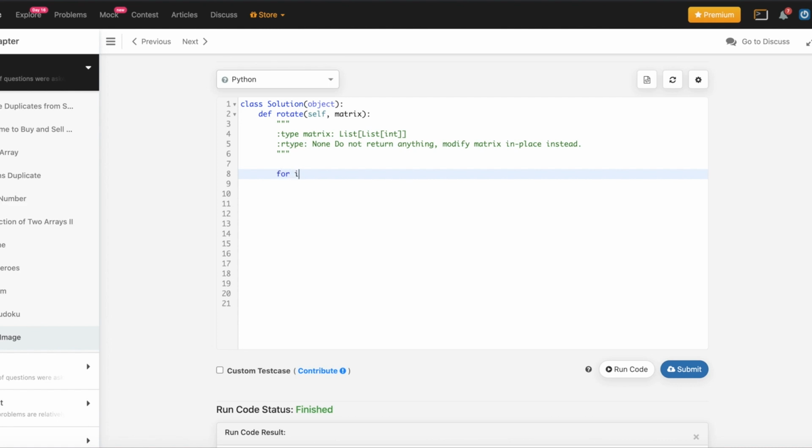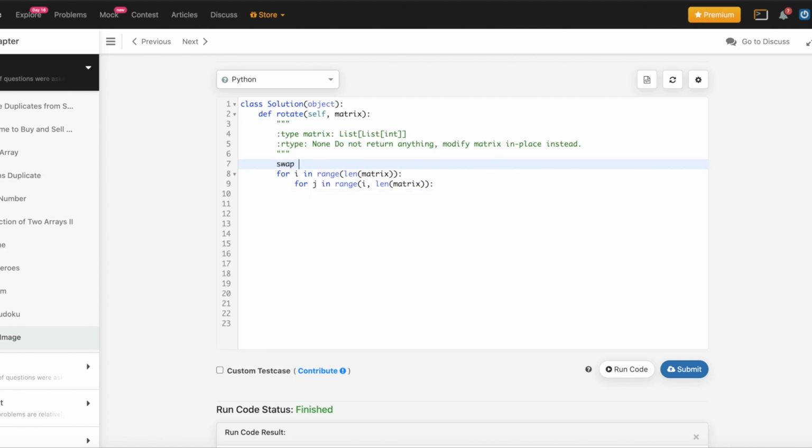So we're going to say for i in range the length of our matrix, and let's do for j in range, I want to go from i to the length of the matrix. And now what I want to do is swap the ith and the jth element for every one of these.